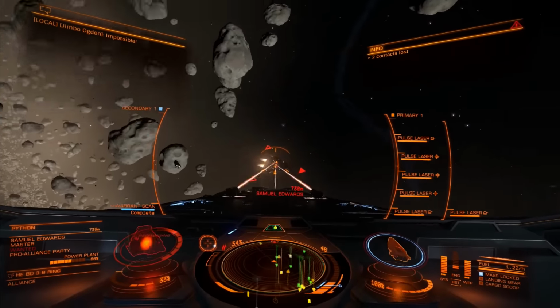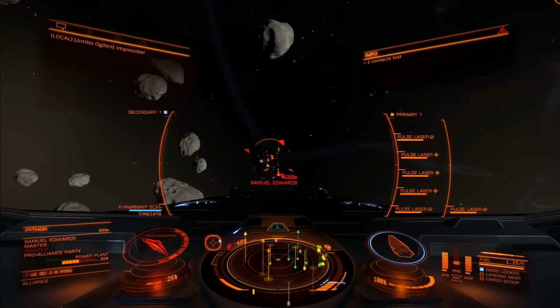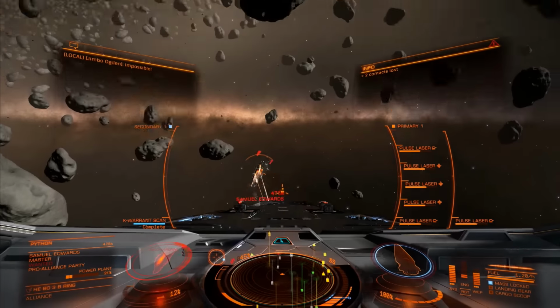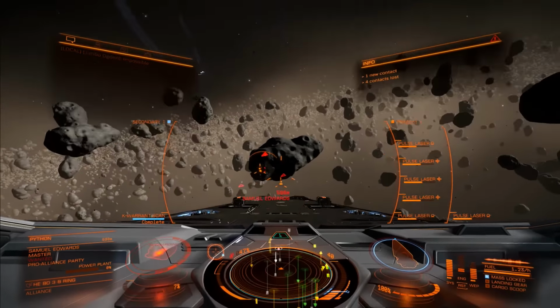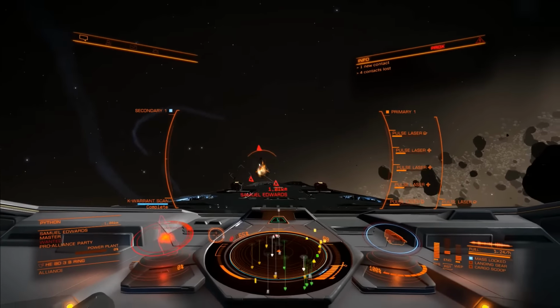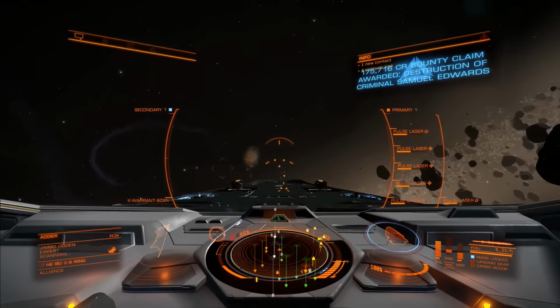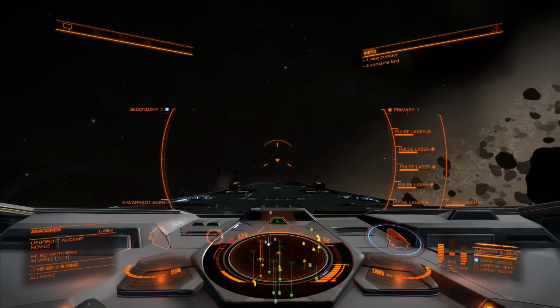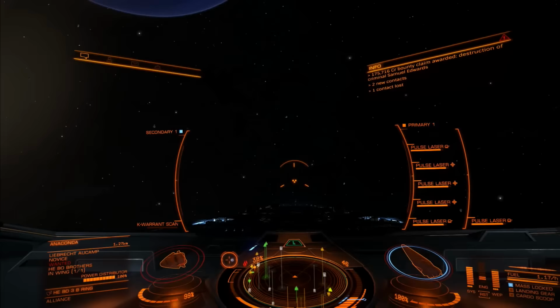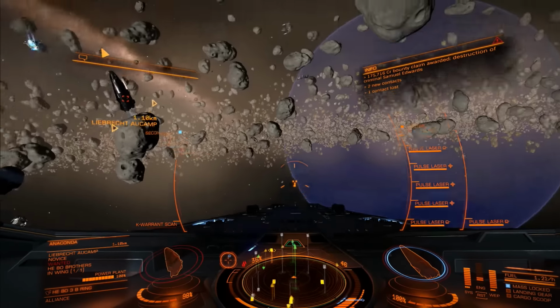Let's check out this eagle. It's an interesting name. Yep, wanted. Scan detected. He's going to scan me. Very nice. Target shields offline. Pretty much just announcing, hey, I'm a pirate. Target destroyed. Target shields offline. Alright, so it looks like we got another clipper. An expert clipper.